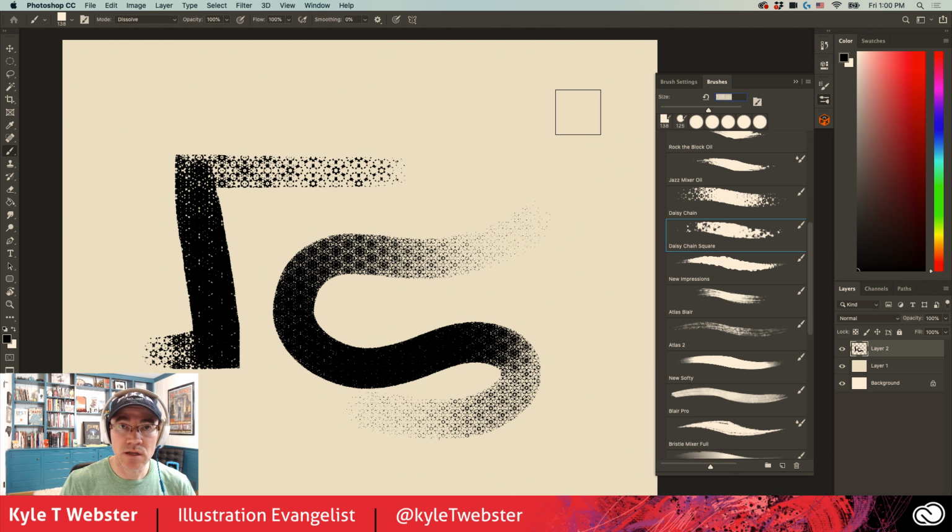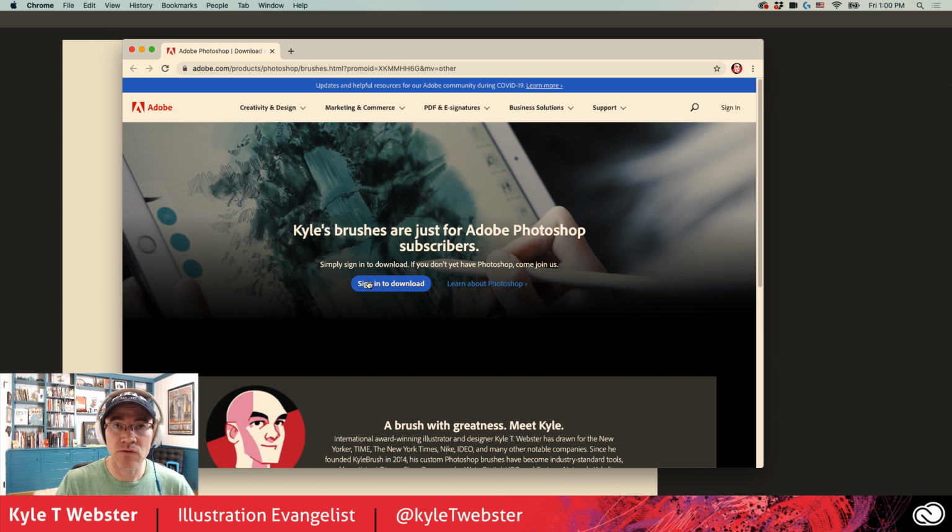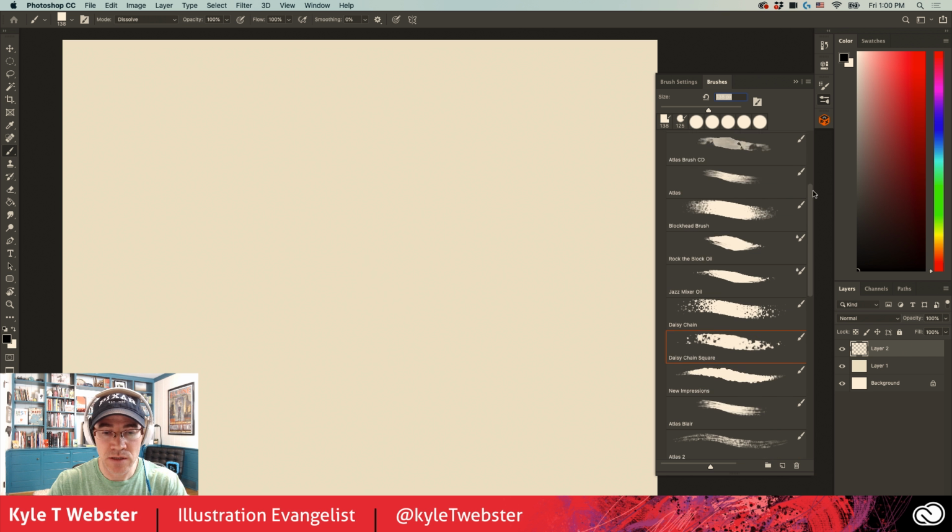Now I want to skip ahead and go to some really cool features about brushes that you might not be aware of. First things first, if you have a Photoshop CC plan of some kind, any kind of Creative Cloud plan where you've got Photoshop, come over here to the top right corner of your brushes panel, right here, and you'll notice there's an option to get more brushes. When you tap on that, it's going to take you to the login page, okay, right here. If you sign in with your Adobe ID, you will get to a page where there are over 1,800 brushes for you to download and play with. And I promise you these will take care of whatever it is you need.